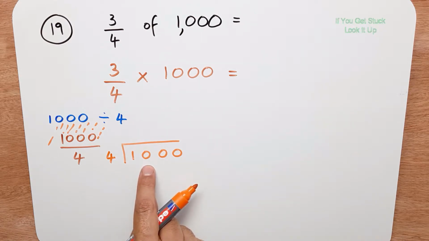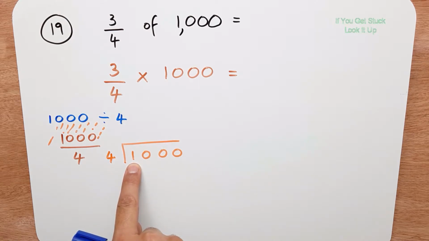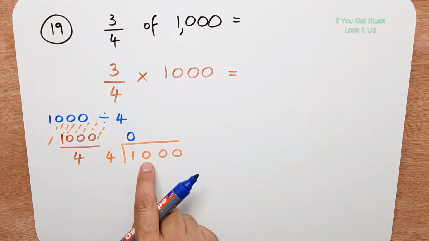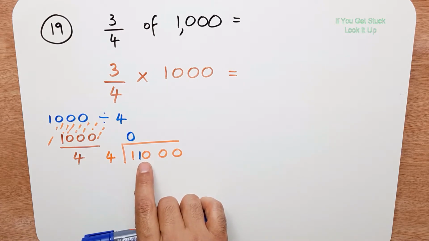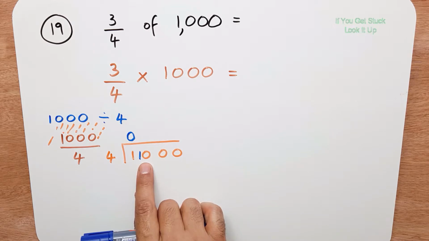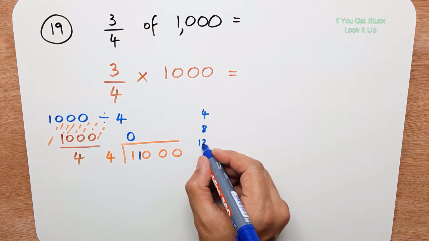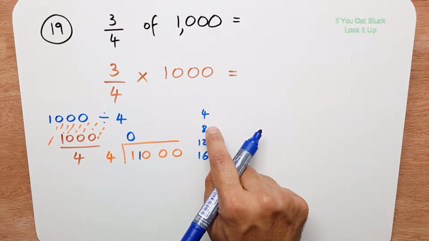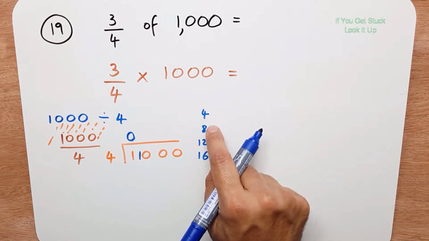Now everything is in its place and we can start. How many 4s can I get from this 1? None. So I'll put a 0 here. That's like a remainder, so I carry it over to the next column. Now this 0, because of that 1, you can read as 10. So how many 4s are there in 10? If I did my 4 times table, 4, 8, 12, 16, and so on. 12 is too much.